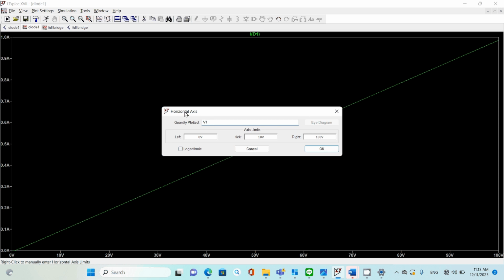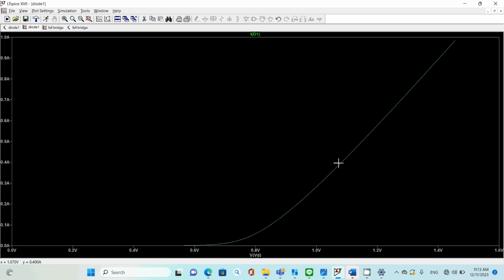This is the horizontal axis, or x-axis. What you need to do is put V, that's the format, then bracket, VD, and close bracket. Yes, this is your ID and VD characteristic plot.